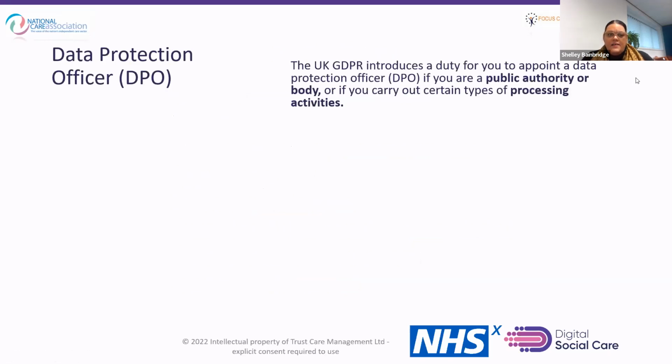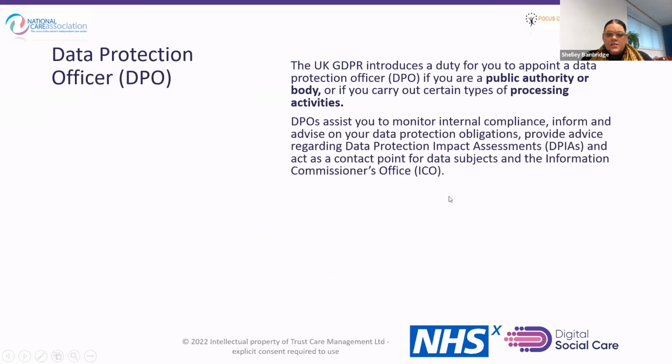So what is a data protection officer? The UK GDPR introduces a duty for you to appoint a data protection officer, which I'll talk through today as a DPO, if you're a public authority or body, or if you carry out certain types of processing activities. So DPOs assist you to monitor internal compliance, inform and advise on your data protection obligations, provide advice regarding data protection impact assessments, which might be known as DPIAs, and act as a contact point for data subjects and the Information Commissioner's Office, so the ICO.